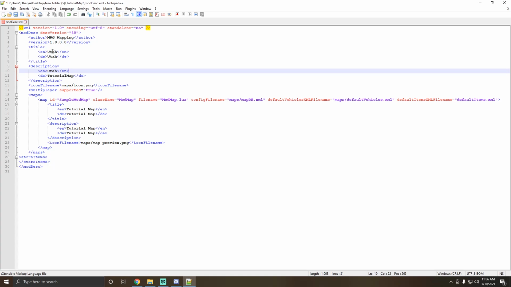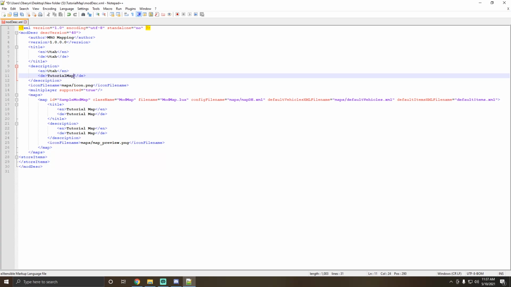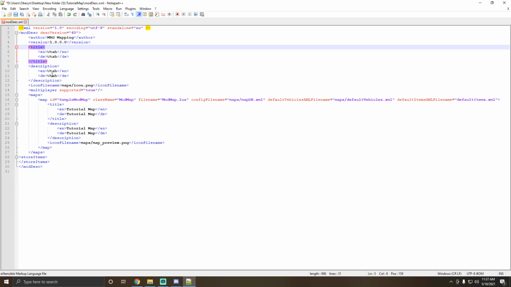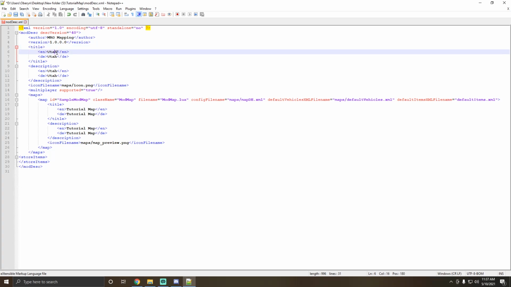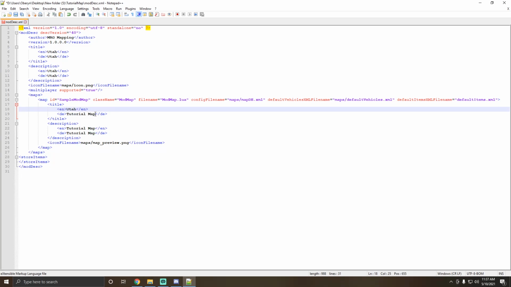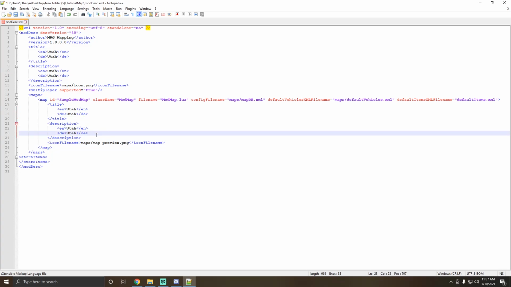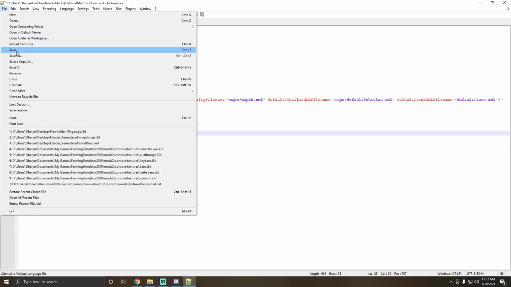By the way, when you're picking maps in game, the order will go in alphabetical order based off of your title. Okay, this is the description, this is the title, and then you're going to need to do the same thing. I'm going to do a copy paste here for multiplayer right down here, for when it shows up in multiplayer. Now, in order to play it in multiplayer, you will need to zip the map, but we're not really at that stage yet, but you will have to zip them. I'll show you that later.